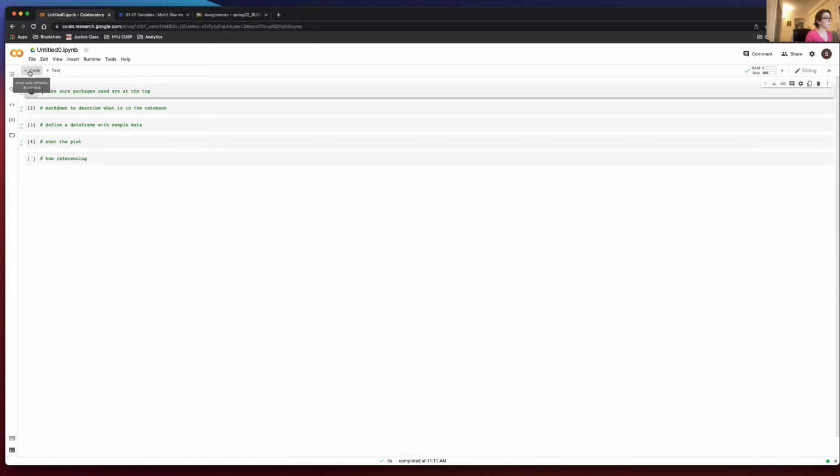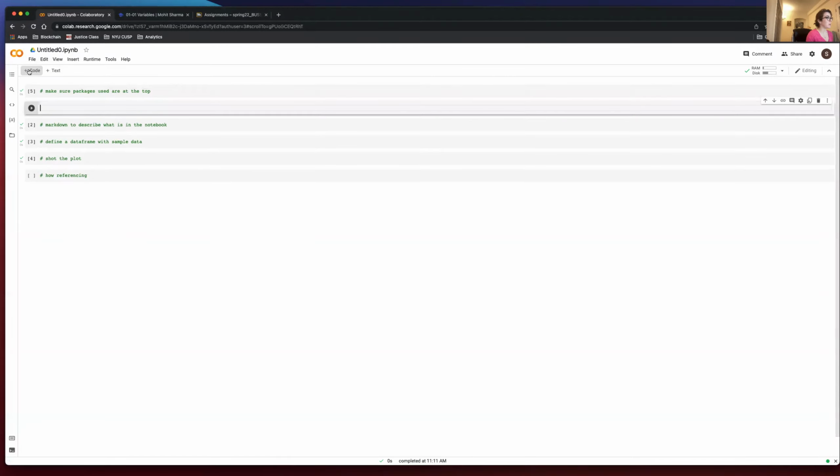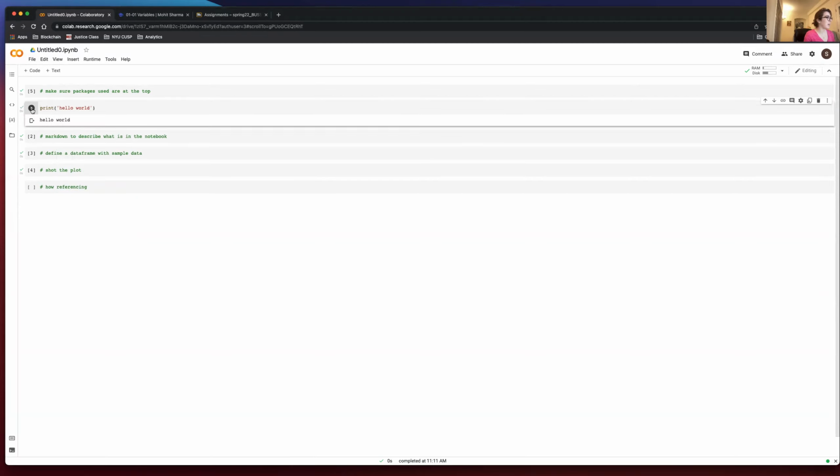But other aspects that maybe we should discuss, the main buttons that you might want to use is to insert a code cell or a text cell. So something like a code cell, if you hit plus, it'll insert it right below. And from just a very basic demonstration, let's show what something like print hello world would look like. So you can hit the play button and we will see that that returns hello world.